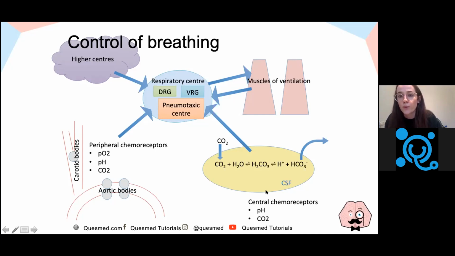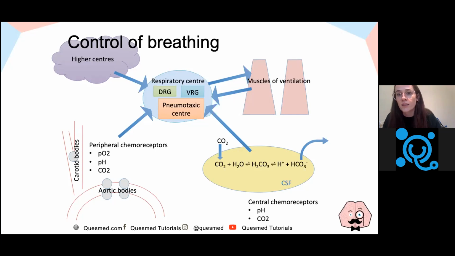So for a very fast response in respiratory depression, it would be your peripheral chemoreceptors that initially would respond to this, and then it would be your central chemoreceptors. The other important thing to do with the central chemoreceptors is, because of buffering in the CSF, for chronically high carbon dioxide levels, if that carbon dioxide is high for a really long time, the CSF will buffer itself because it can't stay at a really low pH for a really long time, and therefore your body ceases to be able to respond to your high carbon dioxide levels.